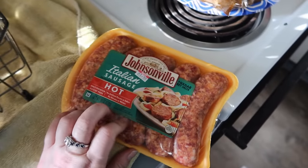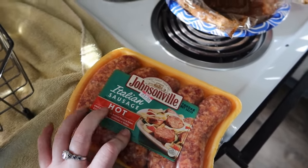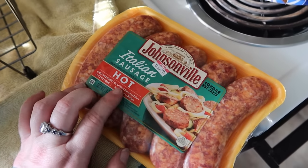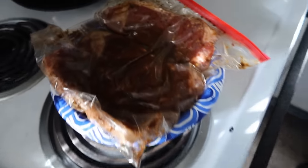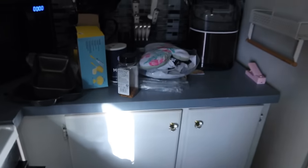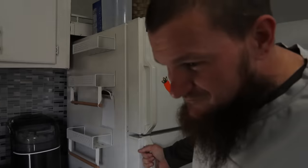Okay, so our little grill master over here. Well, is little mean? I don't know. Anyways, it's a nice thing, okay? Italian sausage, and then there's our steaks. He marinated them in this seasoning right here. Brown sugar bourbon and Worcestershire sauce. Yeah. I wish I had steak sauce, but we didn't have any. Okie dokie. I usually add some of that with it too.